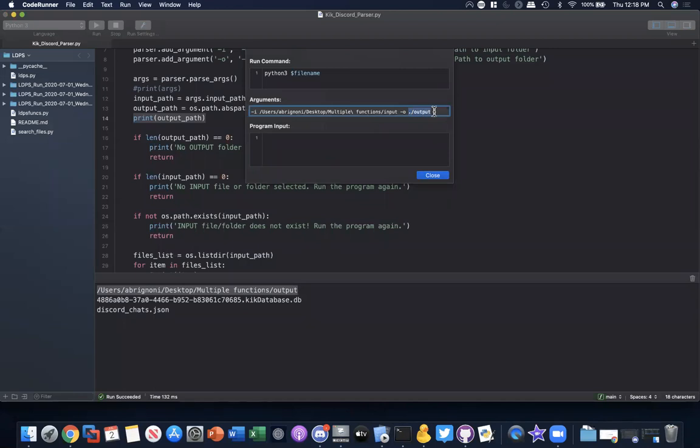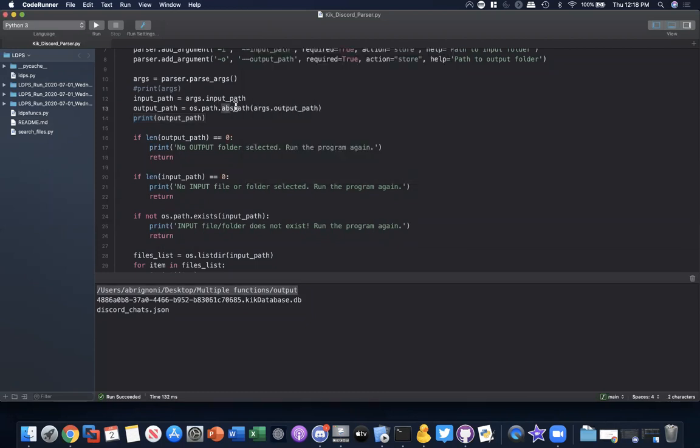You see that? But if I provide that to my script, this relative location, and use this absolute path functionality, it will provide me with the absolute path the whole way down to where this file is located in my operating system. If that makes sense, give me a 1.